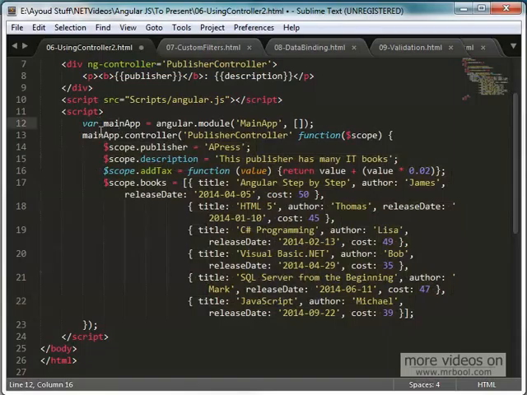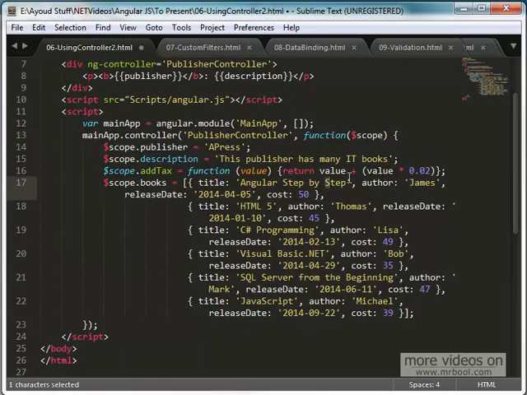I have my main app being declared, and then main app.controller. It creates the controller, and here it is. I have a comma, then the function, right? So I have the actual name of the controller. I missed the comma, and then you get the function with the scope.